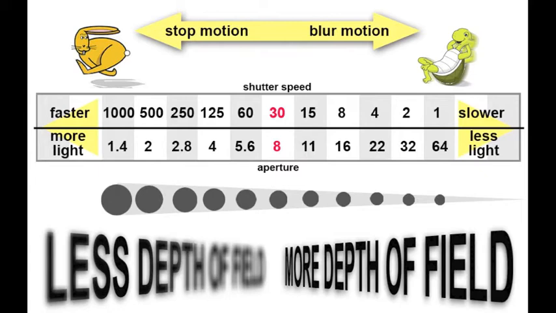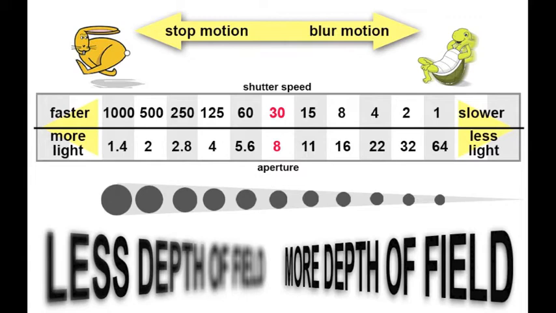And the assumption looking at these numbers is that there is a certain amount of light available to us to make a picture. And with that certain amount of light, we have combinations of shutter speed and lens apertures that we can choose. Every one of these combinations of shutter speed and lens aperture will give us the same brightness in the photograph. The exposure will be the same. But it's up to us as photographers to look at these numbers, the combination of shutter speed and lens aperture, and decide which combination is actually appropriate for the type of picture we want to take.